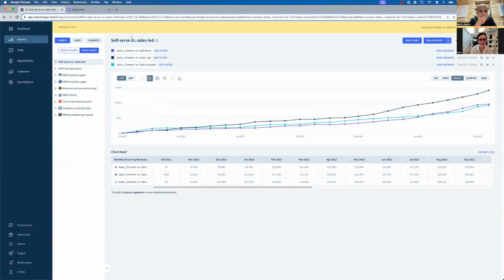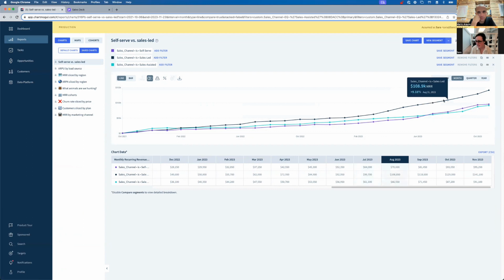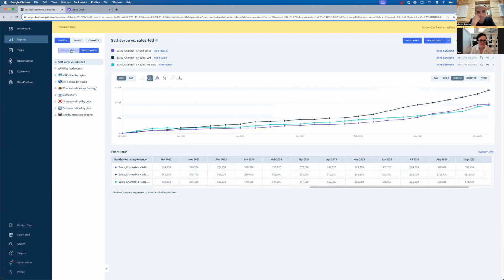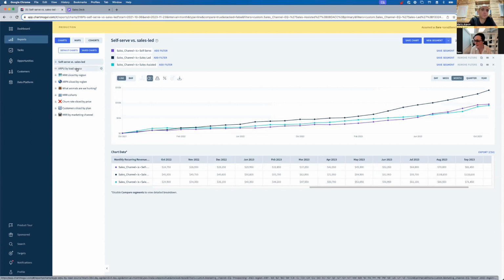What we've done here is we've taken an MRR report, which is showing MRR move up and to the right. And we've added these filters and segmentation to start to understand the trend at a deeper level. How much of your self-serve motion or how much of your sales-led motion is contributing to your top line growth. And so here you can see, of course, sales-led is this darker line that maybe has a slightly better inflection than perhaps your sales assist. And so then you can start to take strategic decisions about what's contributing to or influencing your growth. This is where it gets quite fun.